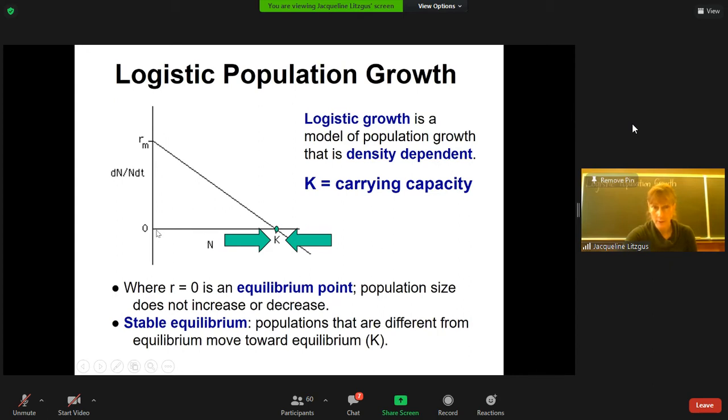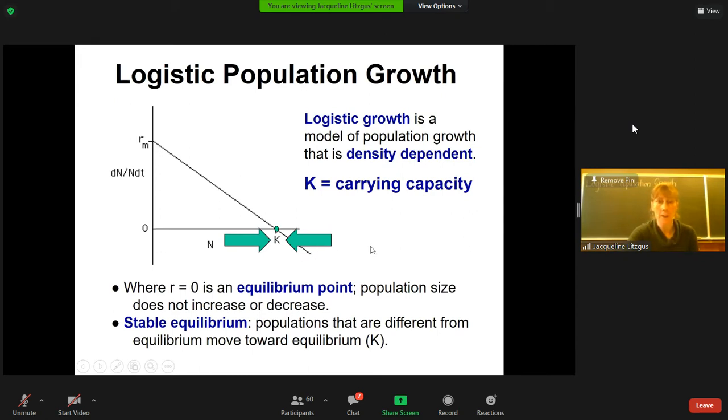So the way the graph is drawn, small populations are over here on the left side of the x-axis, and larger population sizes are over here on the right-hand side of this x-axis that represents population size, which is N. In this space on the graph, the R value up on the y-axis is a positive value. So at small population sizes, that R value is positive. But when you get to larger population sizes over here, now the R value is below 0.